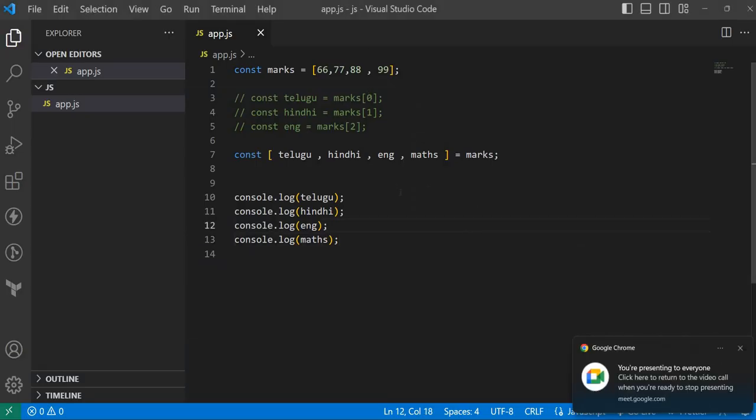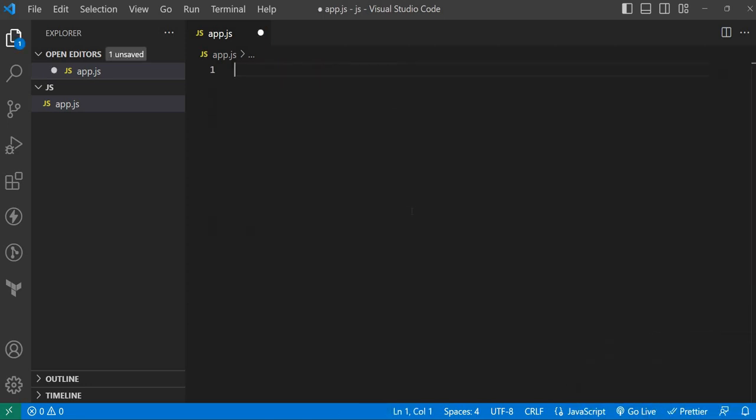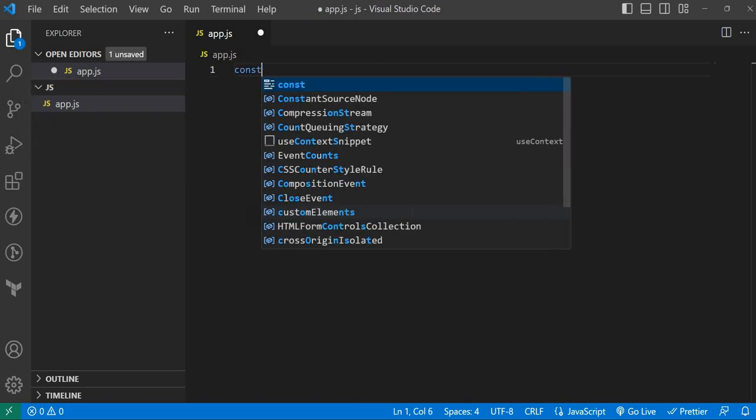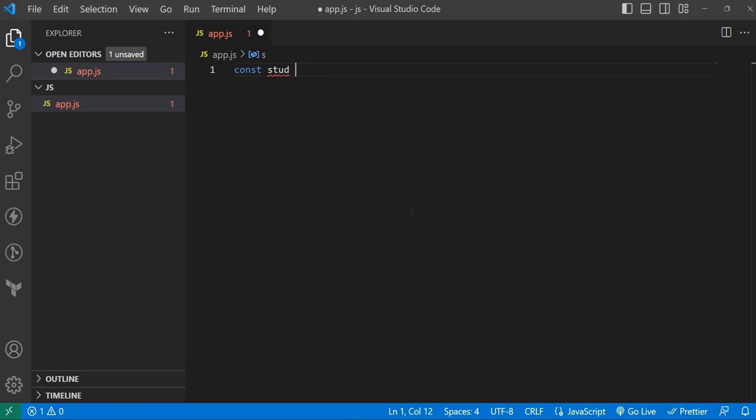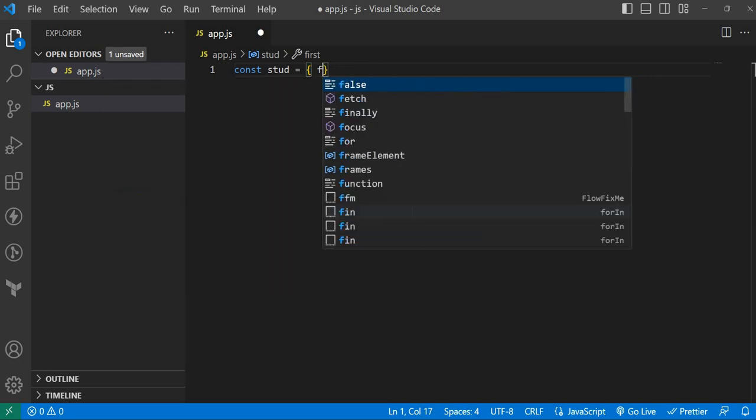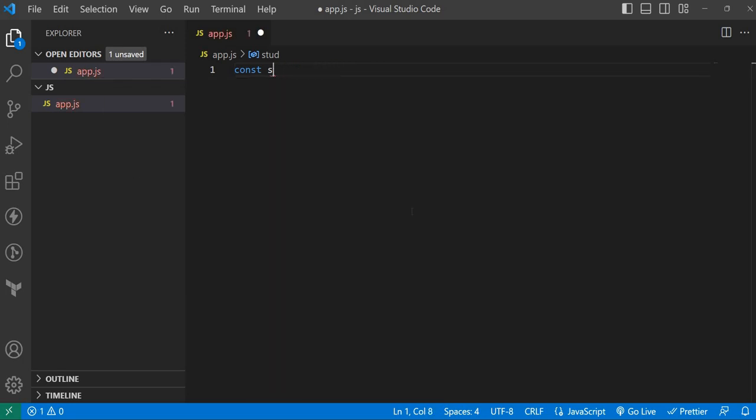Fine. So we just understood how we can destructure an array of items. So now we can go and do the object. What I'm doing here is a constant student. We can go with a simple example. Constant x is equal to an object with a value 10, b value 20, and the variable name is x. Actually, this is the property a and property b.